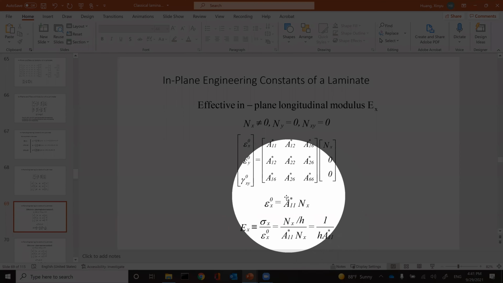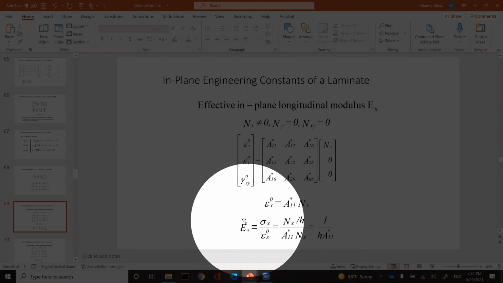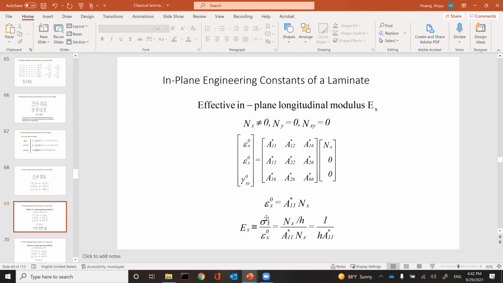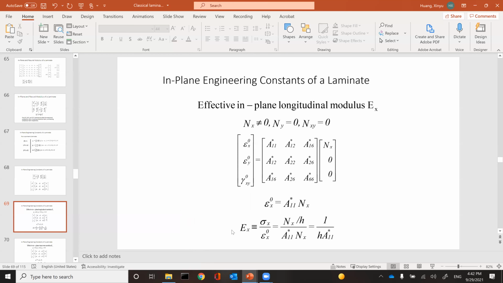And this is your strain in one direction. You take average stress divided by strain, and this ratio is what's commonly known as Young's modulus. This is the modulus you get when you pull an isotropic material, the slope. But composites usually behave much more complicated. Usually they have other strains. They may twist a little bit. All the couplings exist. But if you just focus on the stretching along the loading direction, this quantifies how stiff this plate is. It gives you a single number as a metric.